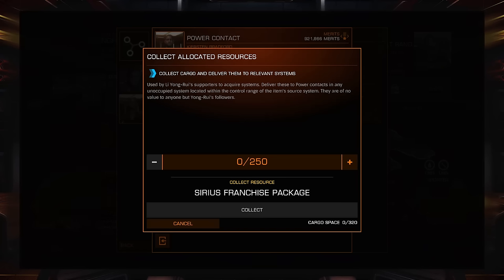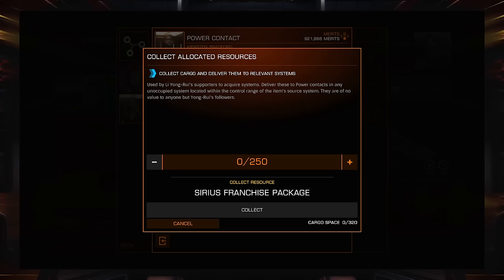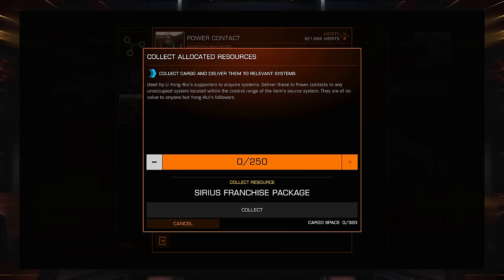collect. Now, at rank one, you're allowed to pick up 15 of these at one time, and I think it resets every 10 minutes or maybe every 30 minutes. I didn't wait long enough to find out. But 15 initially. And then as you go up in your rank, you can pick up more. So at rank 100, the maximum that you can pick up is 250 at a time.